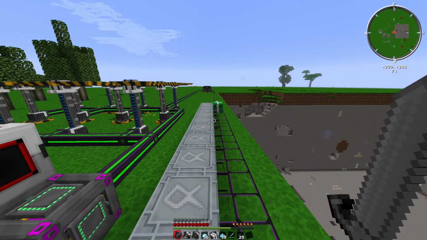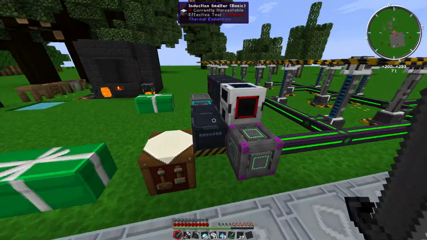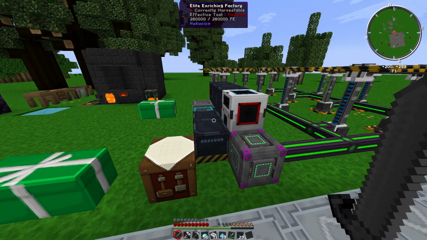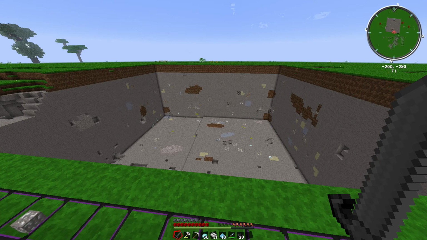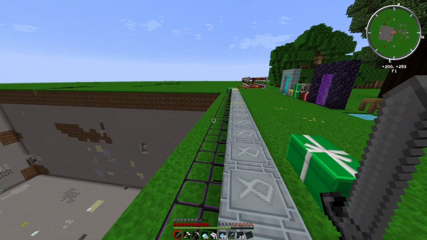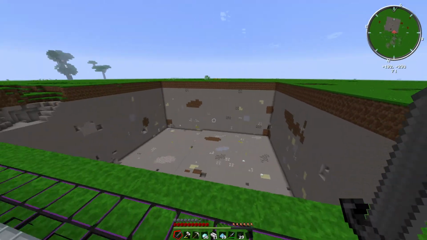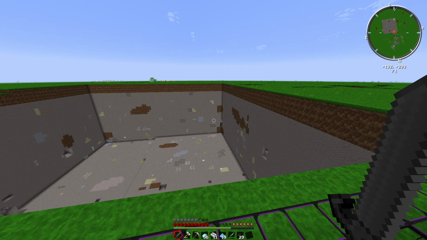So 51 million RF is a nice buffer. It pretty much means I could process for a good 30 or 40 minutes without having problems. So good stuff. I've turned the quarry off for now. It's just not as good as the digital miner. The digital miner is faster. It's cheaper, both speed-wise and I think in cost. Maybe not in cost, but definitely speed-wise and power-wise. And it doesn't make a giant mess. So that's good. Now I have this giant gaping hole.